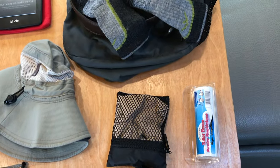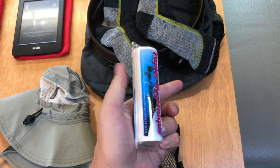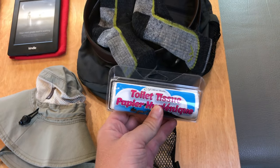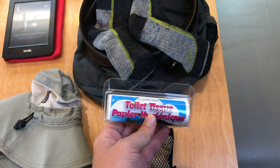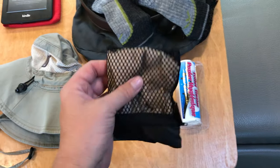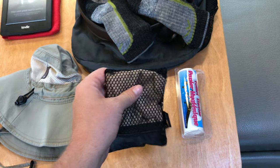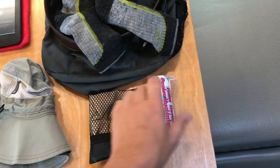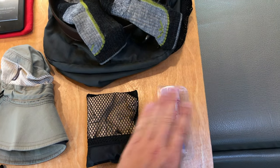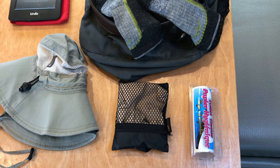First up, especially for places like the Philippines, you need to pack your own toilet paper — an emergency supply. A lot of public restrooms do not have toilet paper. The two most important things to carry with you are a small pack of toilet paper and a small hand towel. This is a little camping towel. I put the towel in my back left pocket and the toilet paper in my back right pocket, and you're ready to take care of business and dry your hands afterwards.